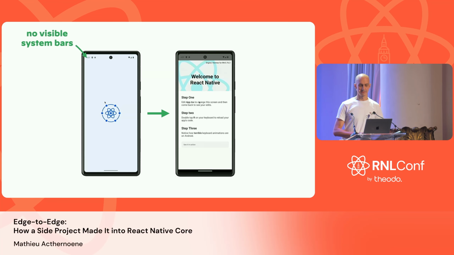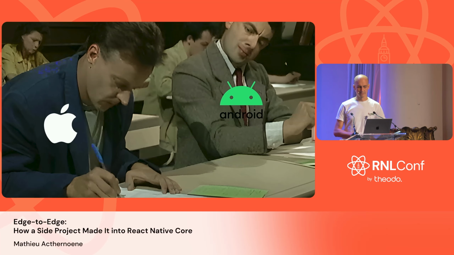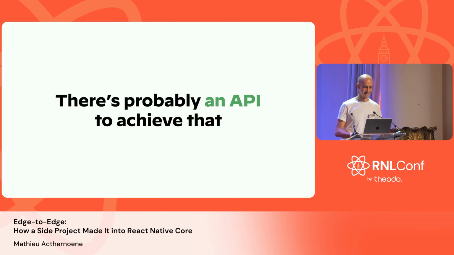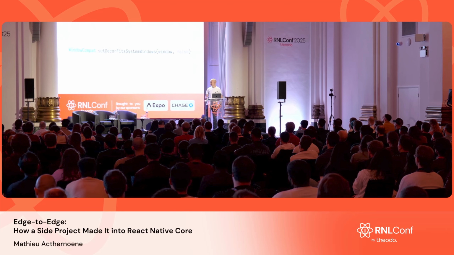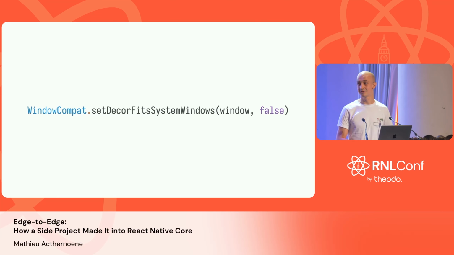But there was still something bothering me. On the splash screen, the interface is edge-to-edge, full screen. But once your app starts, the status bar and the navigation bar turn opaque. And honestly, it doesn't look very good. I thought, okay, I know how Android designers used to work, so there must be somewhere an API that lets us reclaim that space. And indeed, this API exists. It's called setDecorFitsSystemWindows, and you pass false. Make sure to remember that name.